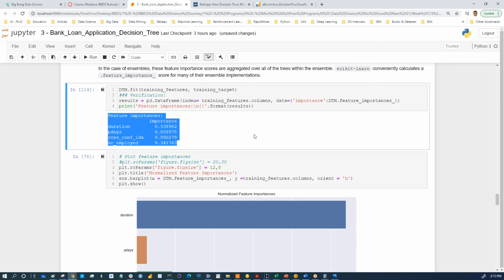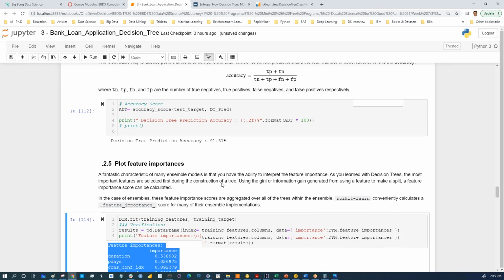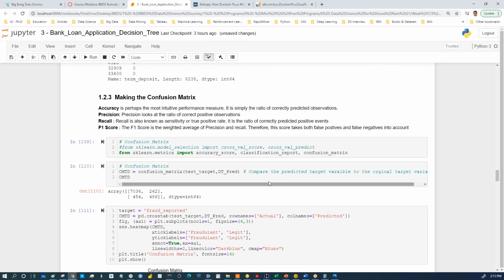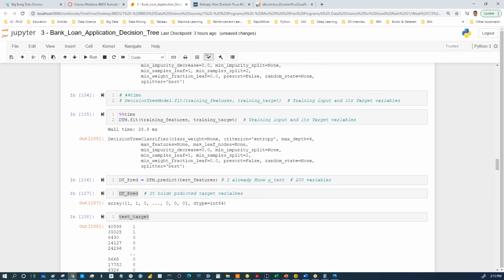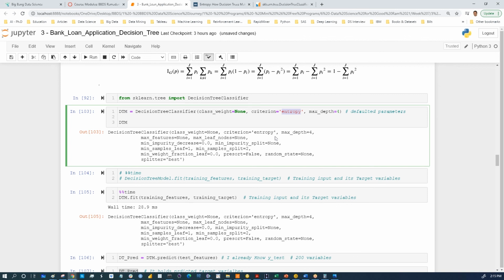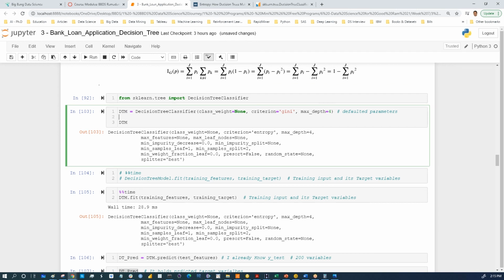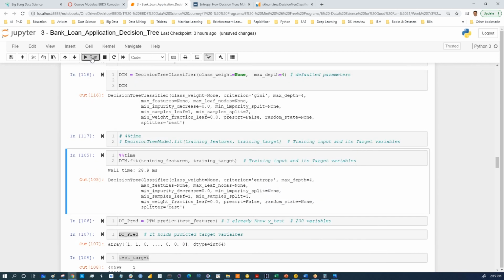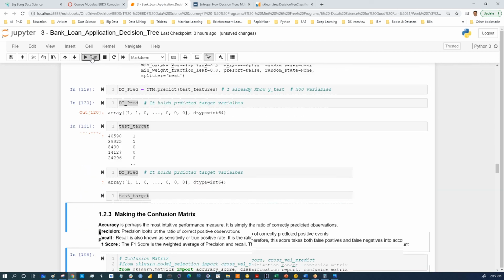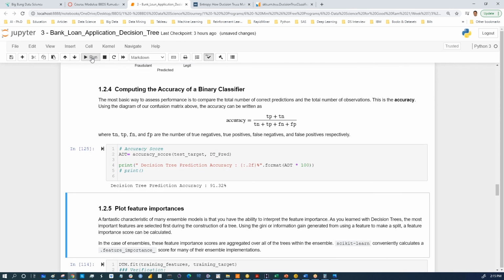Thank you. You're welcome. Brother Mo, could we have run this by just changing entropy to Gini, and would it run the same thing? Let's do that. Good thinking. Let's do Gini and see what's going to happen. Or can we just remove it? It will be the default. I mean, if you remove it, it's going to go with Gini. It's better.